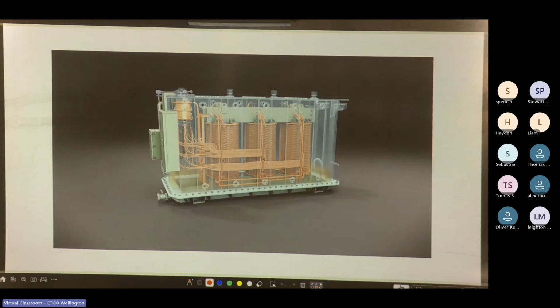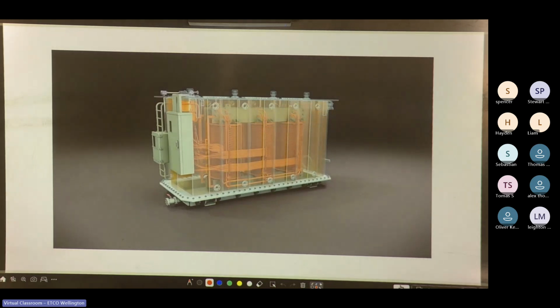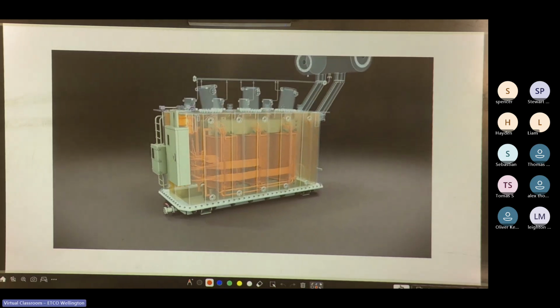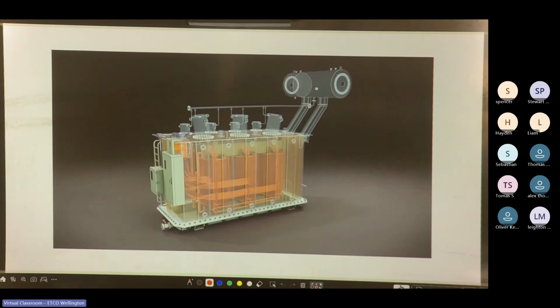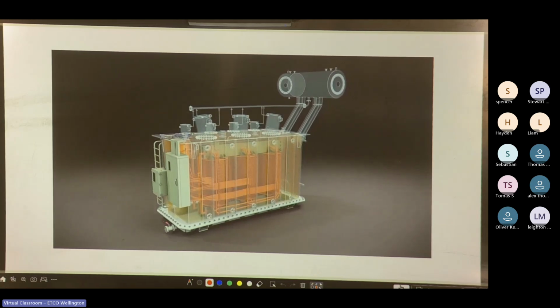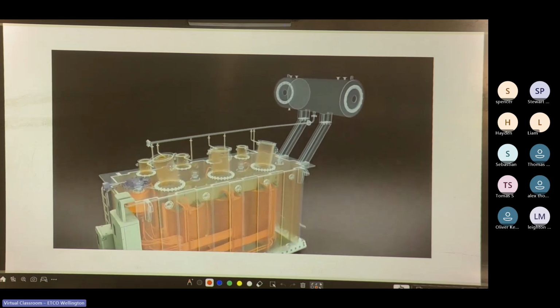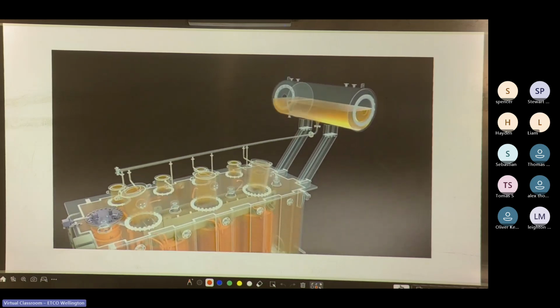This tank is completely filled with insulating mineral oil, commonly known as transformer oil. Additionally, a smaller tank, known as a conservator, is connected to the main tank and placed at a level higher than the main tank. It is used to store excess oil, ensuring there is no shortage of oil in the main tank.